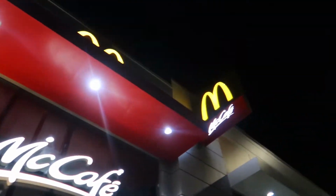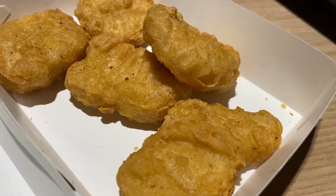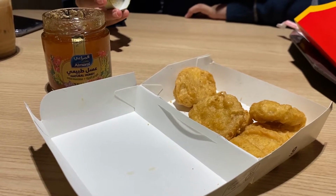Hey guys, welcome back. We're at McDonald's. As you can see, oh my gosh, this is my token, guys. So the food combination is honey and chicken McNuggets, and boom. I have the honey in my bag. And the second food combination is iced coffee with ice cream.